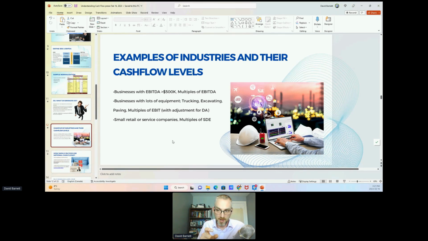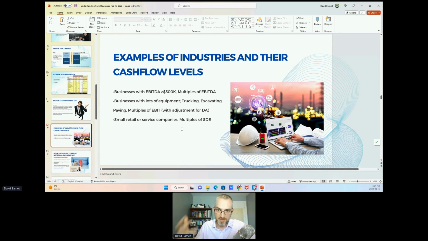The smaller business buyer tends to mix their investment with their labor. They'll say, if I buy this business, if I pay the money, how much do I get? And that's kind of the question that SDE is trying to answer for them. Businesses that are small retail or service companies, it's typically multiples of SDE. That's what we've been talking about. And even though you are going to want to take a salary and everything, we're still going to be using multiples of SDE because that's where all the data is.